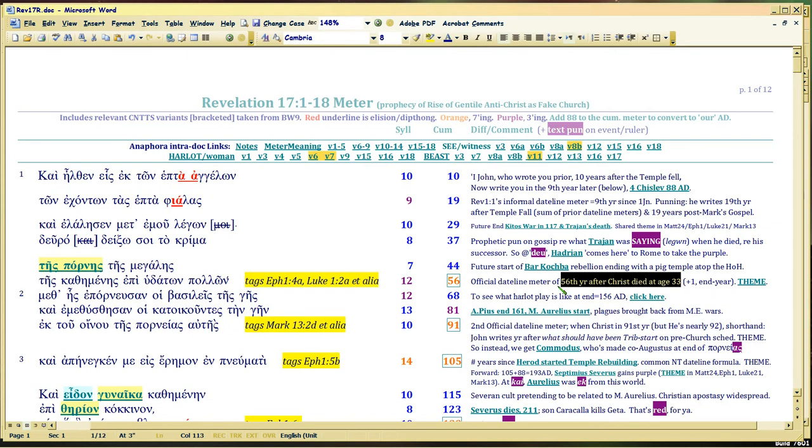Now, I have to head this off at the pass. The reason we have that 4 BC birth date of Christ problem is not the reason that everybody's telling you. It doesn't have anything to do with Dionysius Exiguus, I think his last name is. It has nothing to do with him. It has to do with the fact that in the year that Christ was born, they were debating what was the age of Rome. Livy was saying that Rome was 750 years old, and a guy named Varro was saying that Rome was 753 years old. And Augustus had to pick between the two, and he liked Varro.